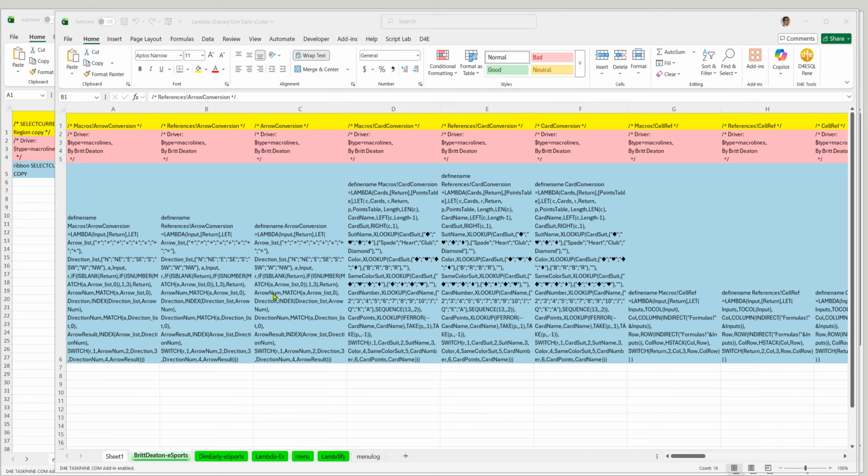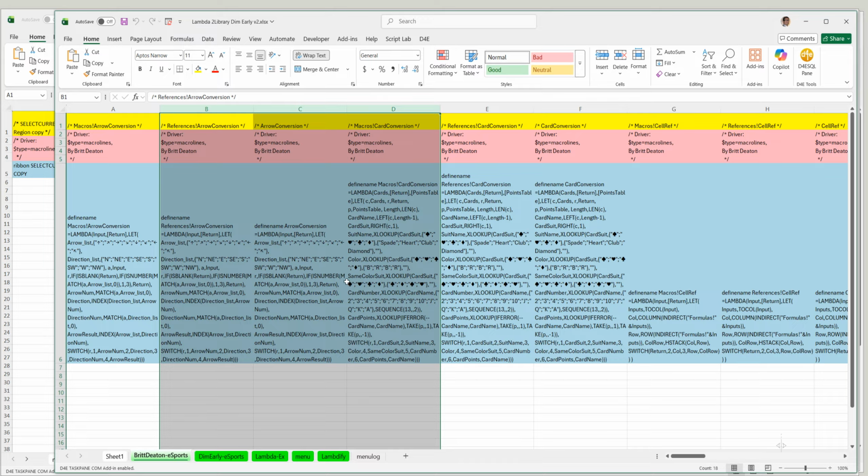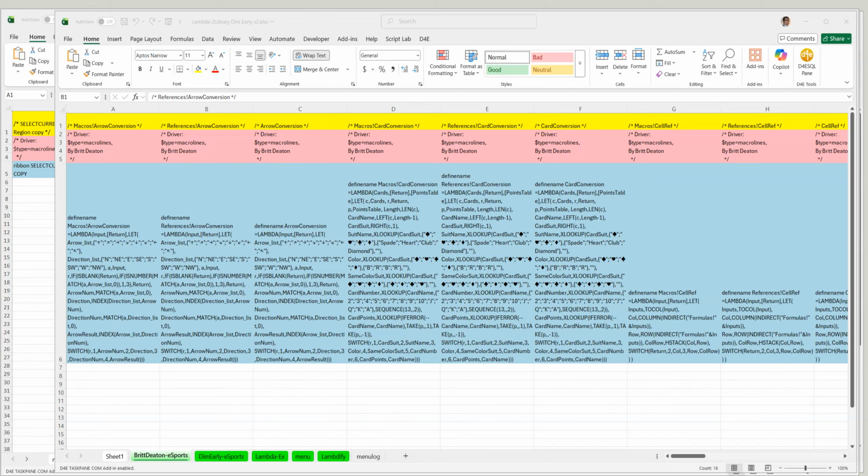This is a workbook shared by Diarmuid Early, and it shows all his lambdas in the form of data actions. This can be shared as an XLSX file, and it will automatically be able to be loaded in D4E.